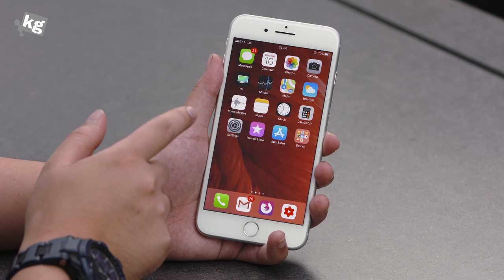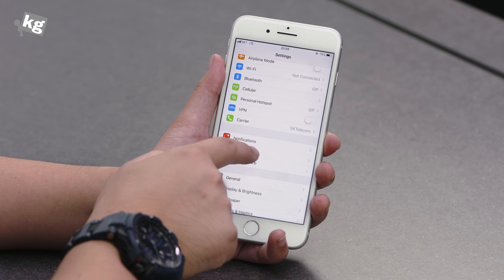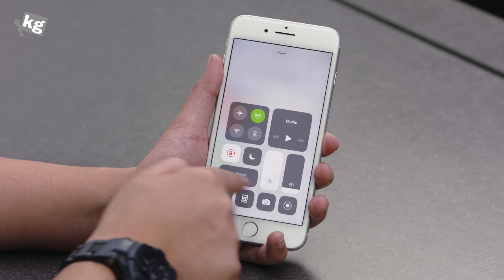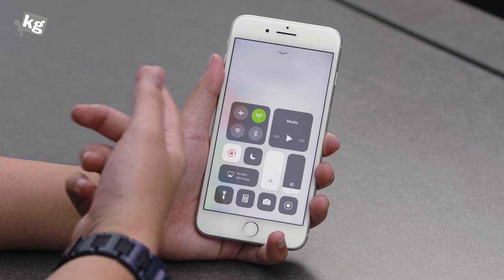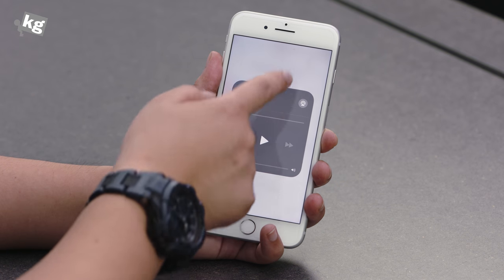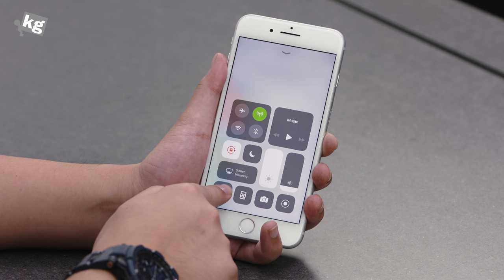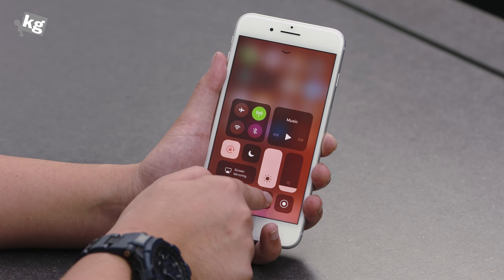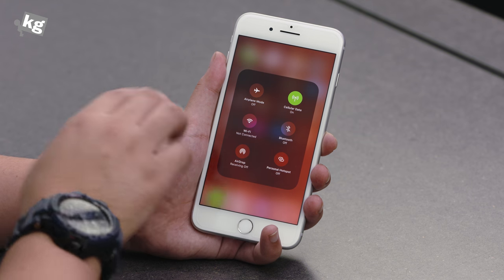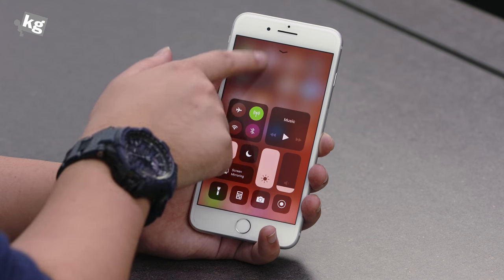Talking about the software, it ships with iOS 11 installed. The biggest change for me is the customization on the Control Center — you can go into Settings, Control Center, Customize Controls, and add or remove controls. Even better, they're utilizing 3D Touch a lot more than before. You can 3D touch on icons and groups to see more information, like toggling noise shift, or controlling flashlight level, or launching the camera for a selfie right away. I'm not a fan of the new Wi-Fi and Bluetooth behavior where it doesn't really turn off Wi-Fi but just cuts off your current connection, but some people do like it, so it depends on your taste.